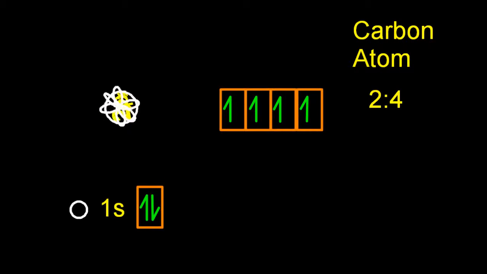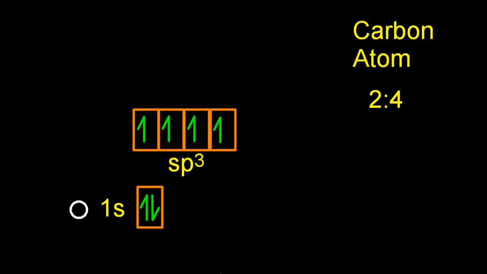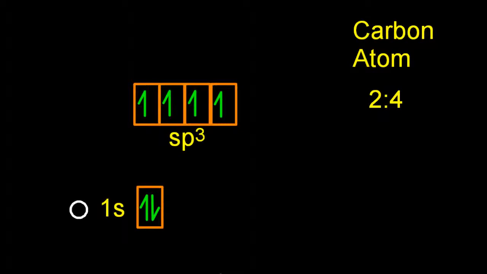Now this orbital is a hybrid orbital. It has energy between the 2 places it came from. So it's above the 2s but below the 2p. And it is known as the sp3. What was it made from? An s and 3 p's. So it's called sp3. That is your first hybrid orbital.